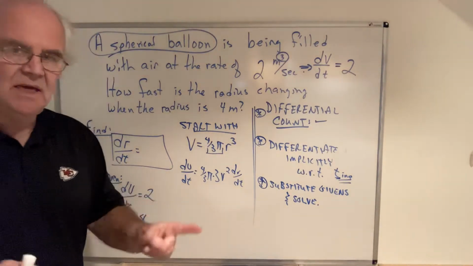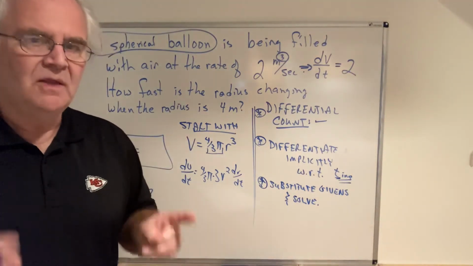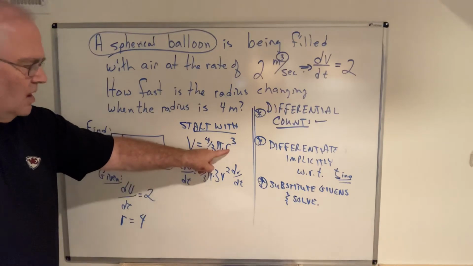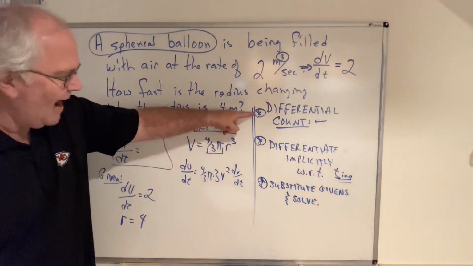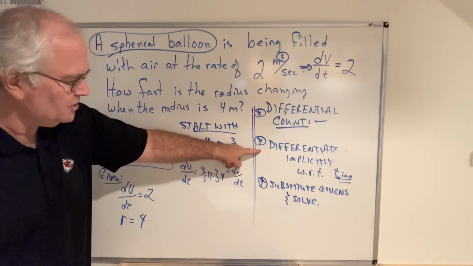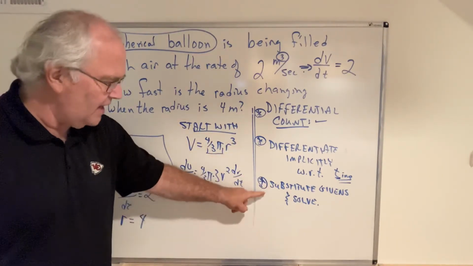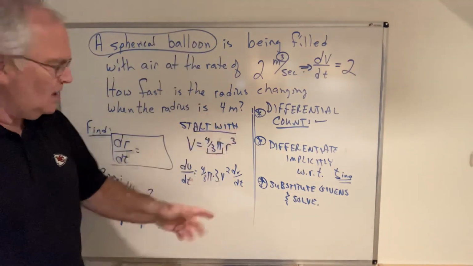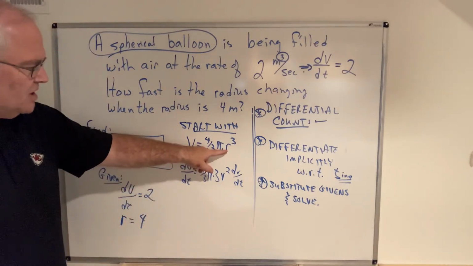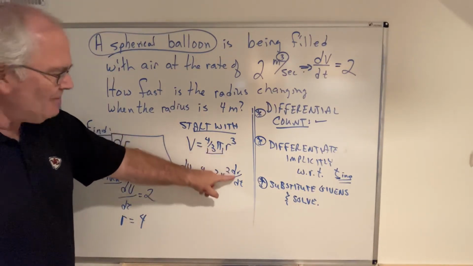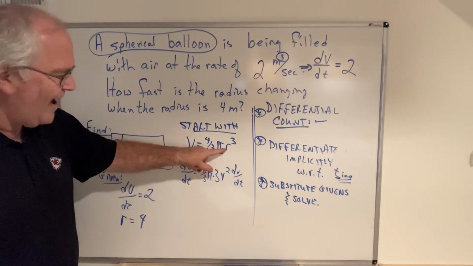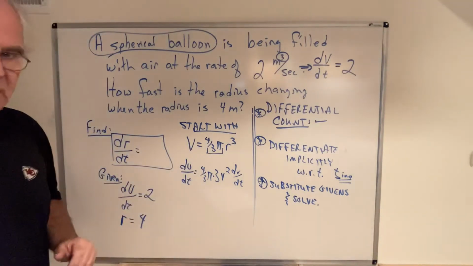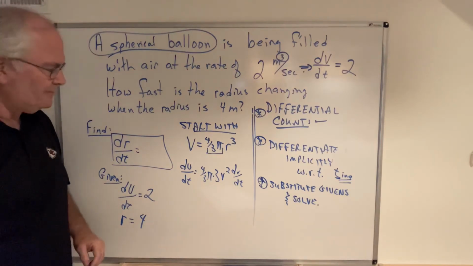A common mistake, perhaps the most common mistake, is students substitute r equal 4 here before you do the derivative. Notice, you count the differentials, then you create the differentials, and then, and only then, do you substitute the givens. If I substitute 4 into this equation at the start, then when I do this derivative, I'm not going to create dr dt because r will have vanished and I can't solve the problem. Turns out you're changing the interpretation, but that's not really for us to worry about right now.